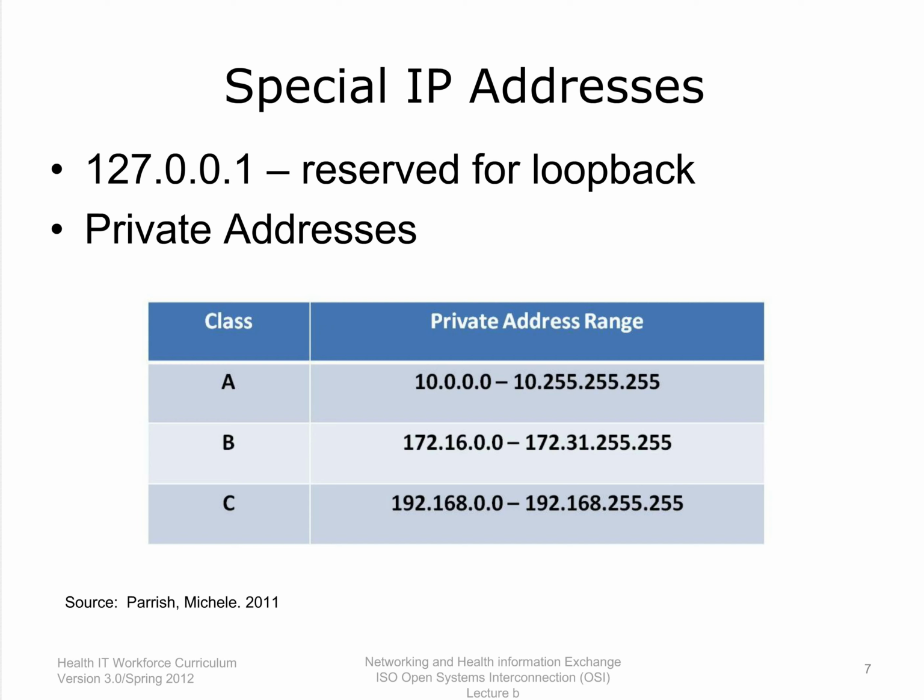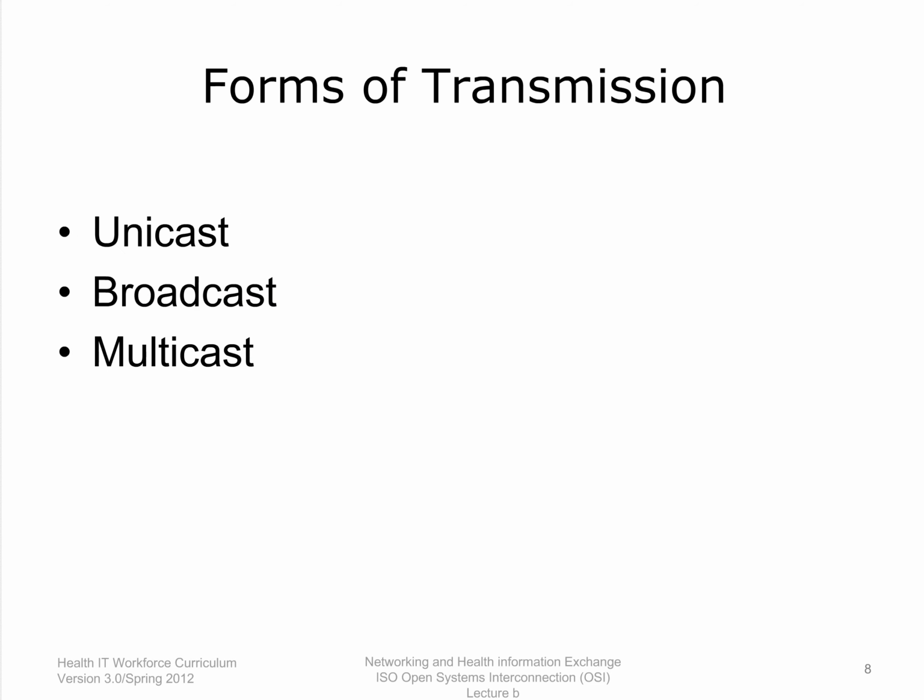Private addresses are addresses that can be used in home, office, or LANs, where the packets do not have to be sent out across the Internet. The Internet uses public addresses. If such a private network needs to connect to the Internet, it must use either Network Address Translation, NAT, or a proxy server.